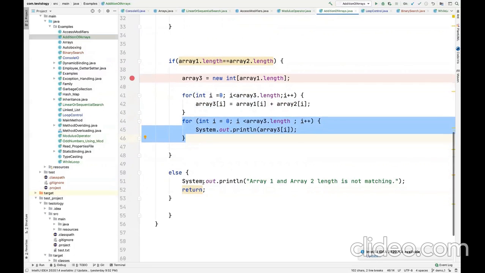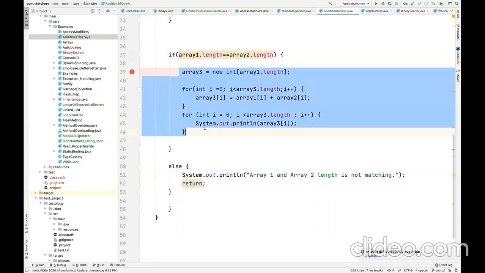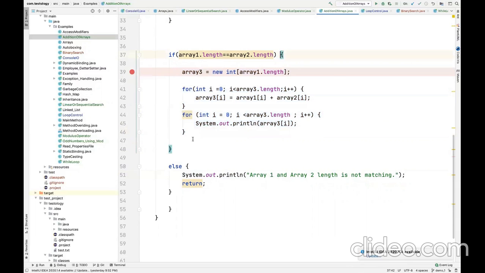And then if in any case the length of the array 1 and array 2 is not same, then we will be printing the array 1 and array 2 length is not matching, and this process will not take place. So this is the scope of if. You can see this is highlighted and this is the scope of this if condition.